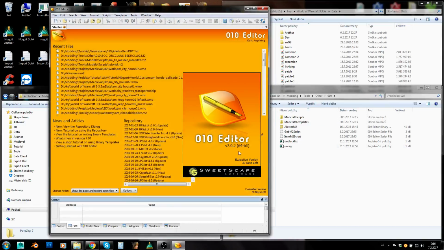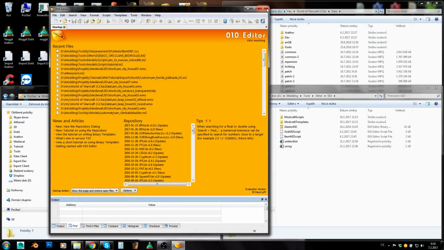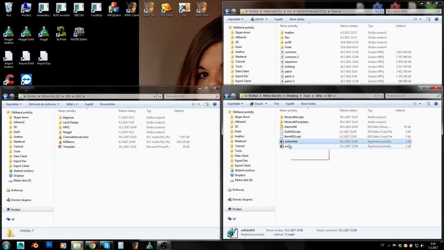As you can see, 30 days left, so you can always prolong it by using those in tools, other 010 in this folder. You can see those two .rec scripts. So you can run unblacklist and then unrec, and by running those two scripts, you will get your 30 days of trial version back, so it will get prolonged.